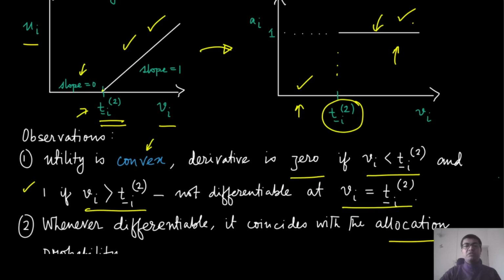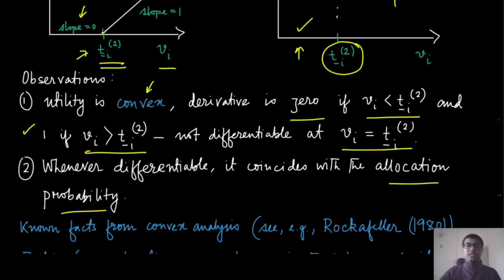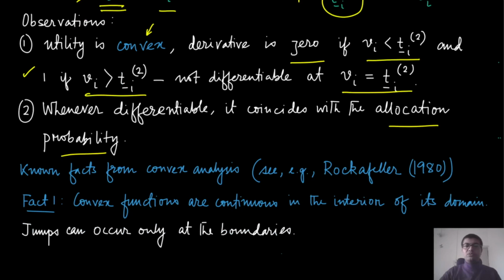We actually prove a very important result for single object allocation. We will actually look at characterizing the DSIC mechanisms in a slightly different way. Now, to prove that, we need certain known facts from convex analysis, and we will not try to prove all these results because they are actually quite involved. Rather, I would direct the reader to see a standard text, something like Rockafellar or Bertsekas, to have a look at these results of convex analysis.